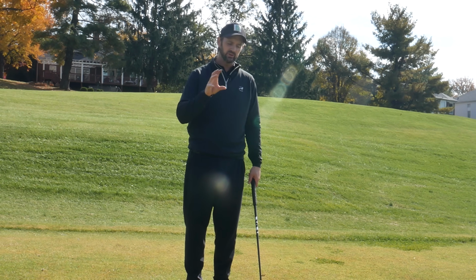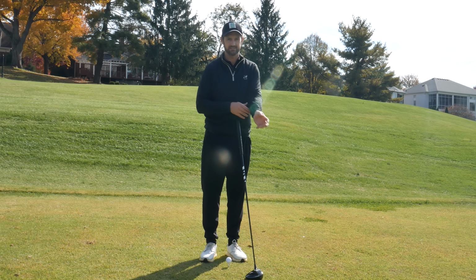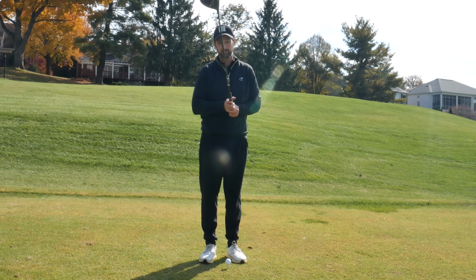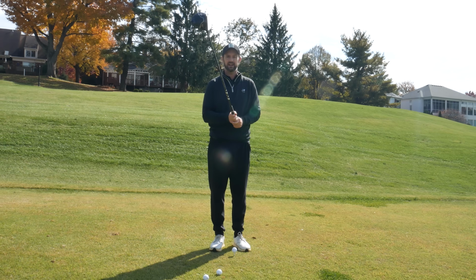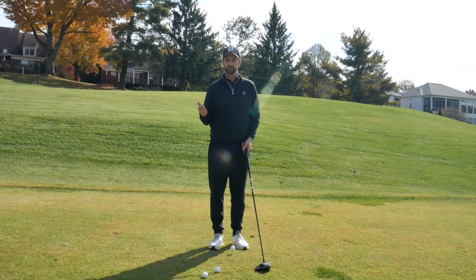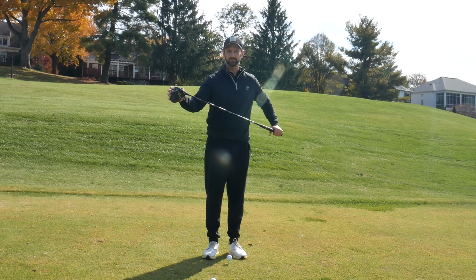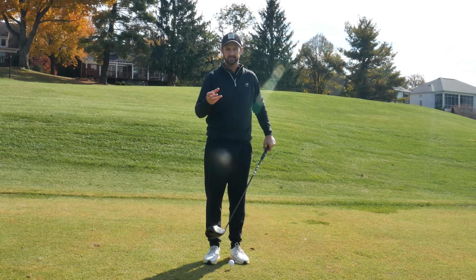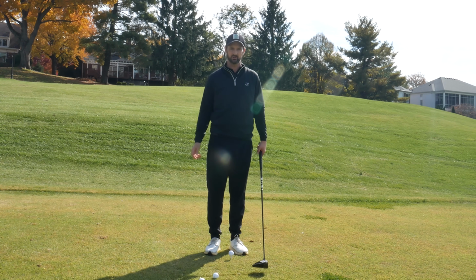But how you're going about trying to hit longer, better drives is completely backwards. I'm not really going to be going over anything complicated right here. This is just some tough love for you. If you want to become a very good driver of the ball, you have to get good at chipping, pitching, and full swing first, before you start trying to hit the ball further. That doesn't mean that we don't practice at all with the driver, and that's why we're here on the range. But how you're going to practice is what's going to make all the difference, especially when you do make it out onto a golf course.